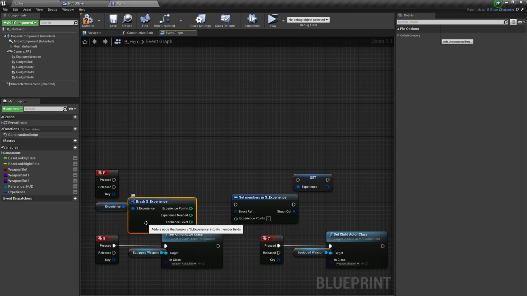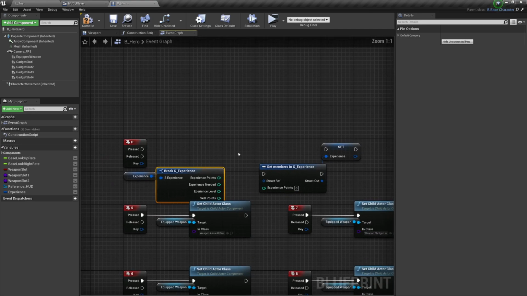Now, if we click on essentially the getter, so this is a struct version of a getter and this is a struct version of a setter. It seems a little more complicated, but when you're dealing with large data values, it makes more sense. And wait until we get saving, because when we get to the save menu, you're going to thank me for compiling all these values together.